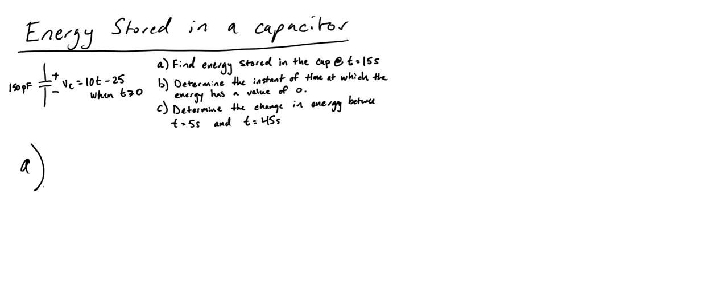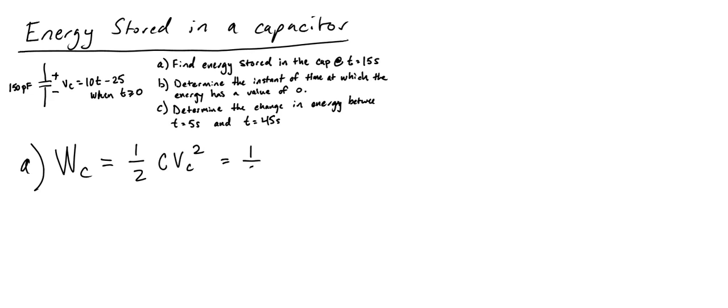So with A, we want to find the energy stored in the cap at t equals 15 seconds. And so what we're going to do here is use an equation that we already know. The energy across a capacitor is kind of similar to what we see in physics with kinetic energy, where we have the equation 1/2 mv squared, where m would be mass and v would be velocity. This is kind of following that suit, where we have 1/2 C VC squared.